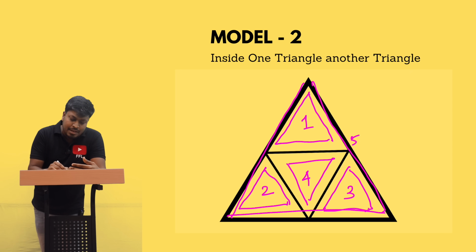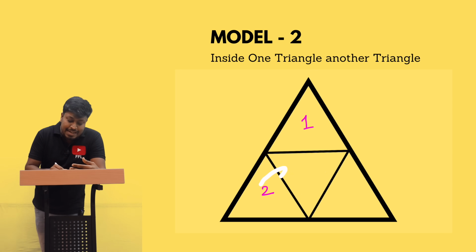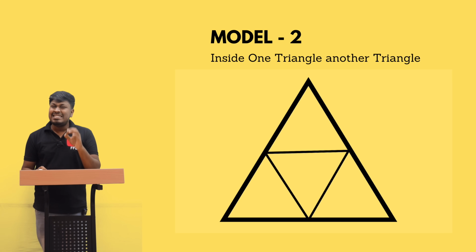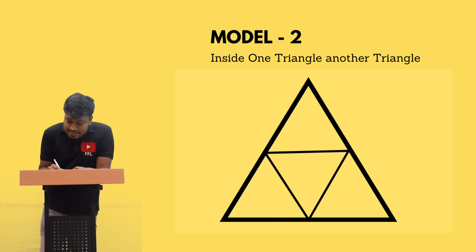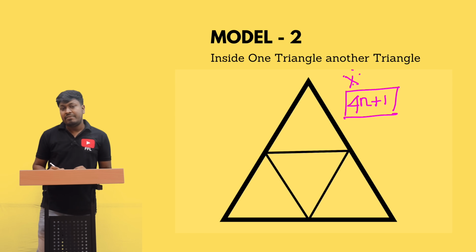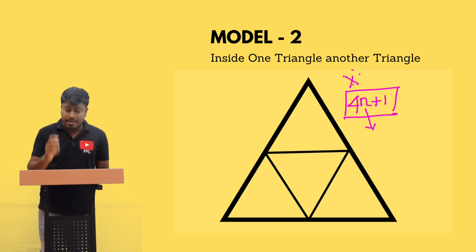It is very easy. Sometimes you can go with manual calculation if the diagram is very easy, but in the exams they usually don't ask like this. They will give you multiple embedded triangles inside it. So there is a simple technique, a formula. Just listen carefully: 4n plus 1. If you learn this formula, then solving 100% of the questions from model number 2 will be very easy. Here the value of n denotes how many triangles are embedded.